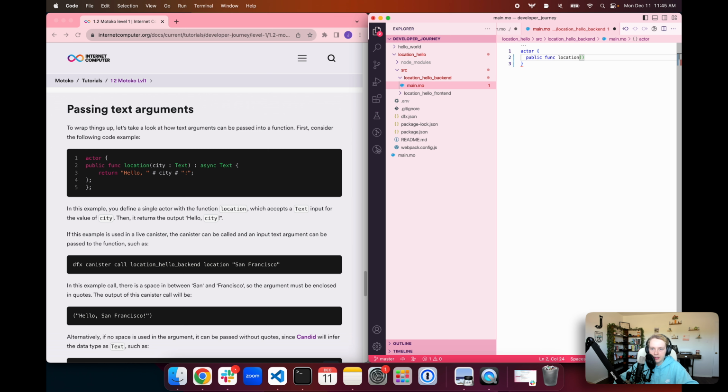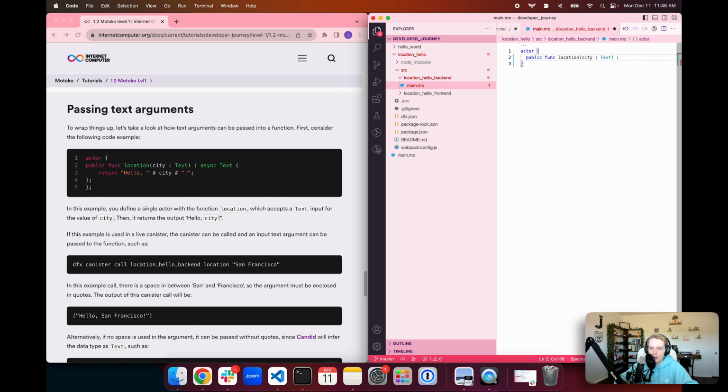And then we're going to use parentheses and use the word city, which is going to define a value that we are going to input into this function. And we want this city value to have type of text.